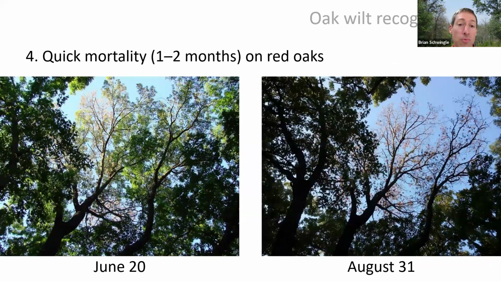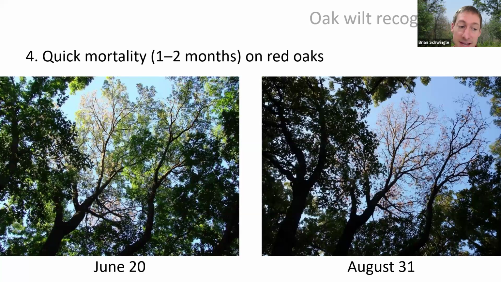On red oaks, like I said, it's drastically fatal. They die in 1 to 2 months. And so here's a picture actually in Dakota County where over the course of a little over 2 months, this oak started showing symptoms in mid-June, and by the end of August, it was dead.